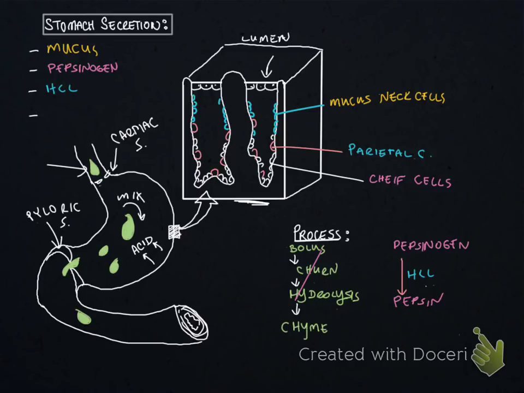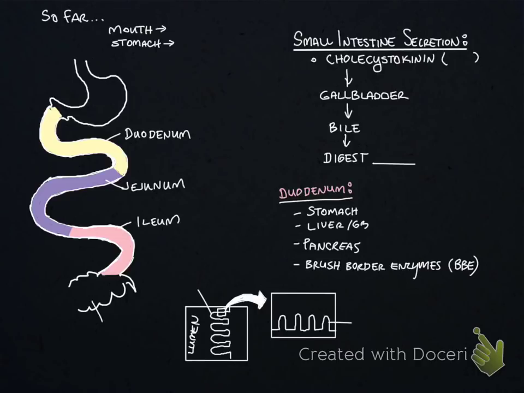All right. And hydrolysis is the breaking of the peptide bonds between amino acids. So here's one amino acid, and here's another amino acid, and there's a peptide bond there, and hydrolysis acts to break apart this bond here, breaking apart proteins. And that's what happens in the stomach. Okay, so far in the mouth we've had carbohydrate digestion, specifically starch. In the stomach we've had protein digestion by pepsin. And so now let's see what happens in the small intestine.